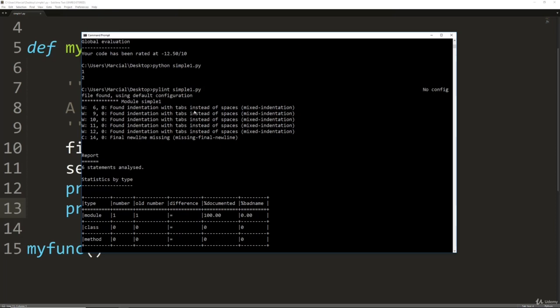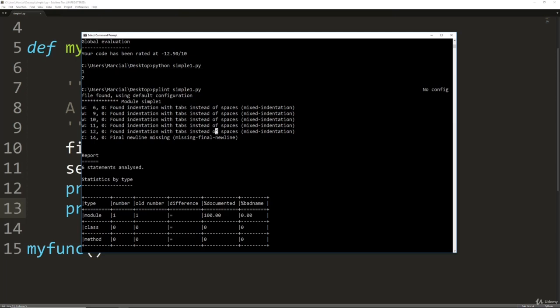It's found indentation with tabs instead of spaces, due to styling issues, especially with different text editors. So let's say your colleague opens this up in PyCharm and you're opening it up in Sublime, someone else is opening it up in Atom. When you're working for other people, you typically want to use spaces instead of tabs. Now again, this is very much just a styling choice. The code will still run fine. As we just saw, they had no problem issuing that code, but Pylint is going to complain about this issue.